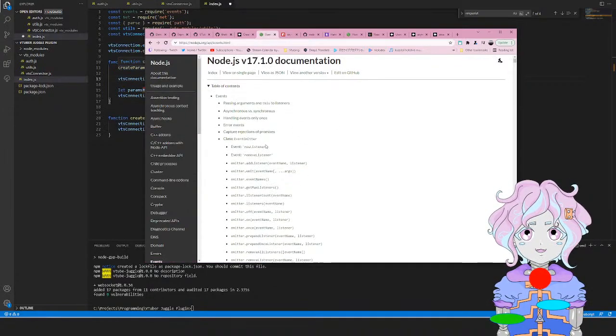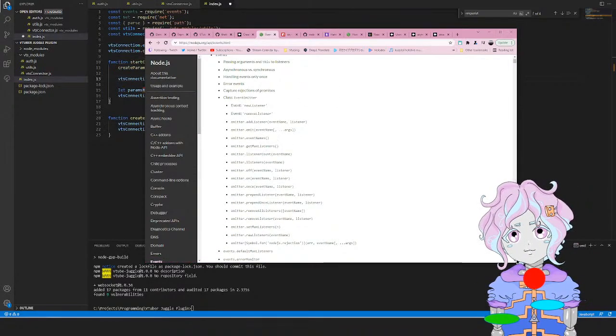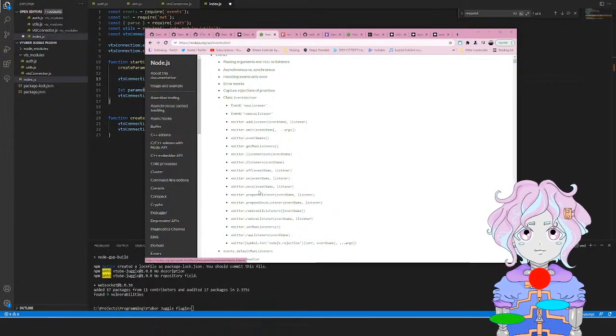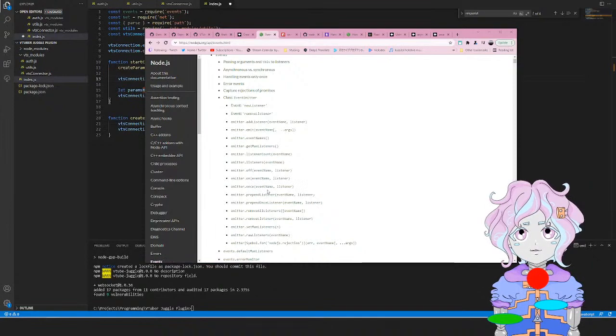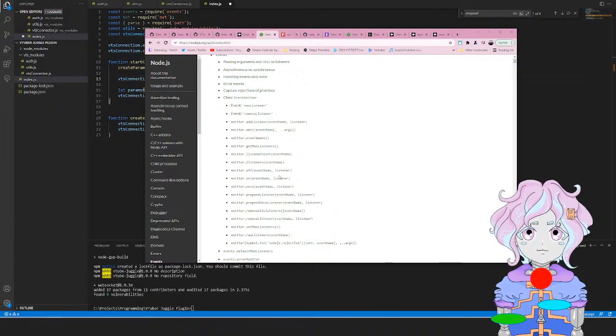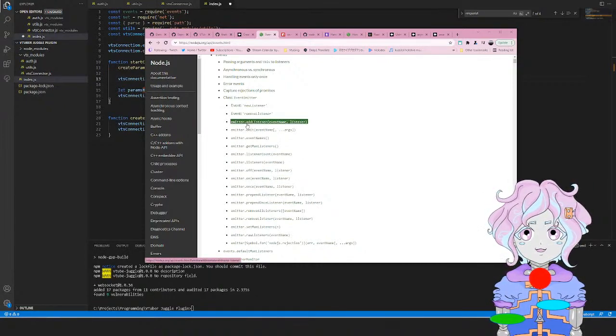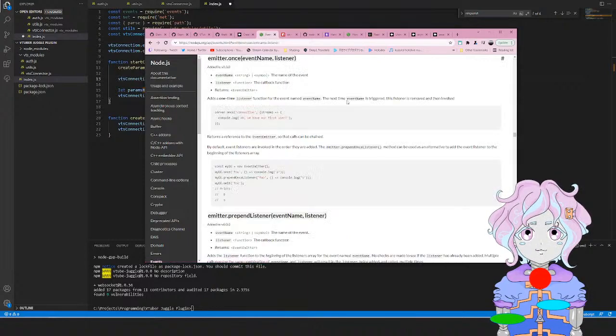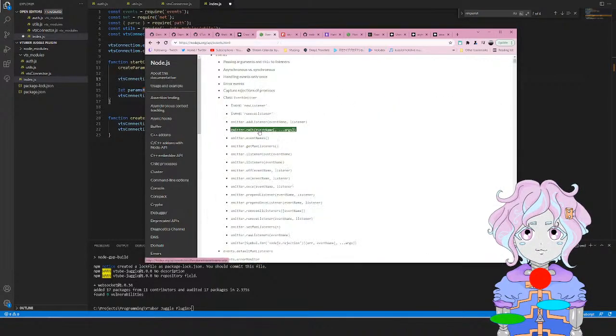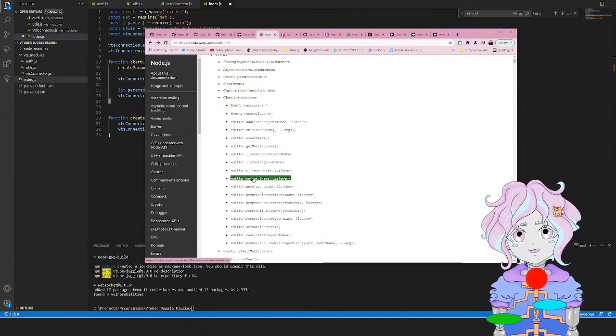So, events. So, event emitter. Once. Emit. But we don't want to use once, so you want to pop this every time you receive that.